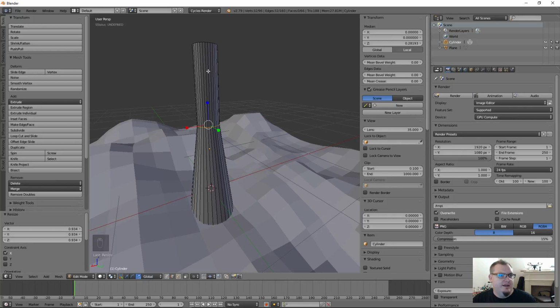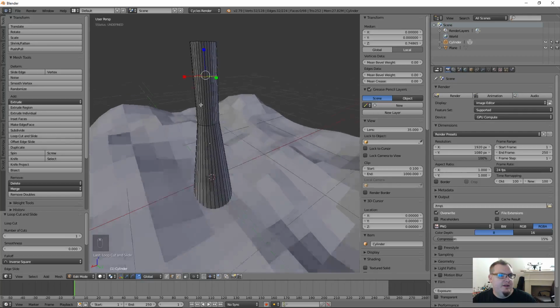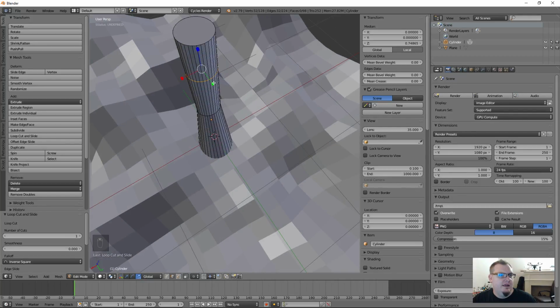Let's add another loop cut in here somewhere. So let's grab the loop cut. You'll see the magenta circle appear as you get towards the object. Left click to accept, and then it's going to ask you where. So you just find a good position, left click again, and there you go. It's finalized. And then once again, let's play with the scale here.